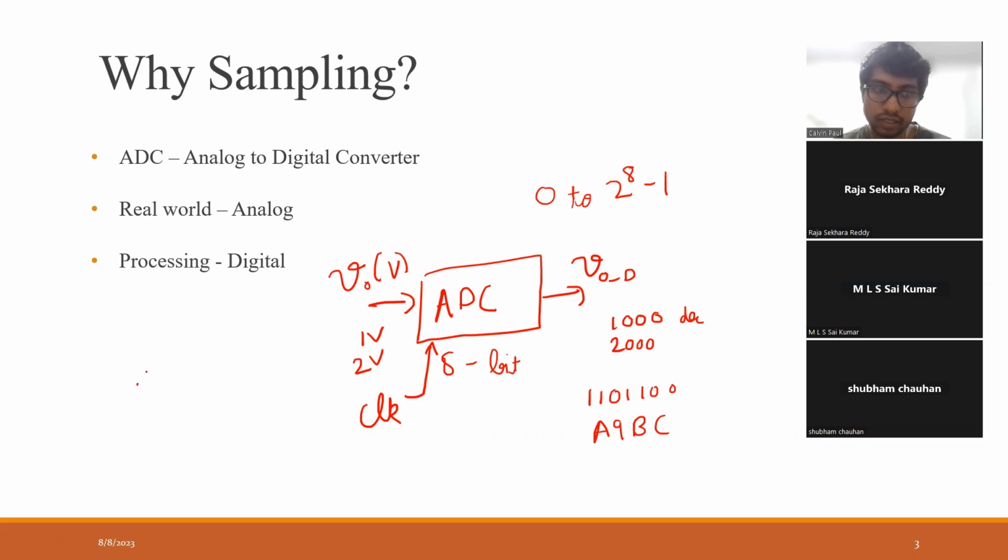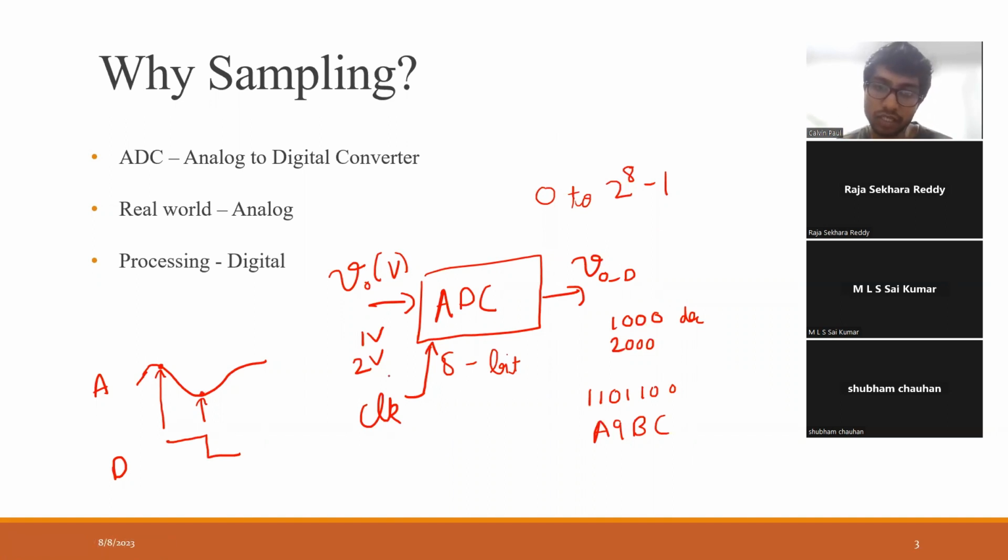Suppose this is the graph of the voltage. It will take this sample of the voltage and store that value. Next, when we give another trigger, it will take a sample here. So the graph of the output of the ADC will look like this. This analog signal is converted into a digital signal via this ADC, and so the ADC is very important.